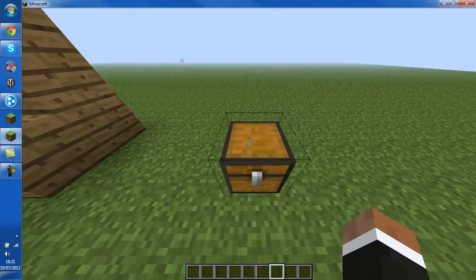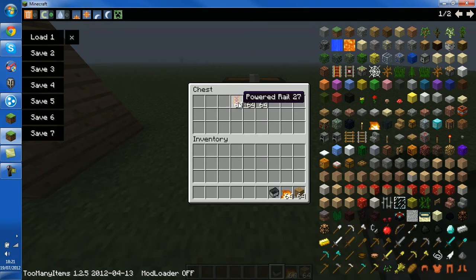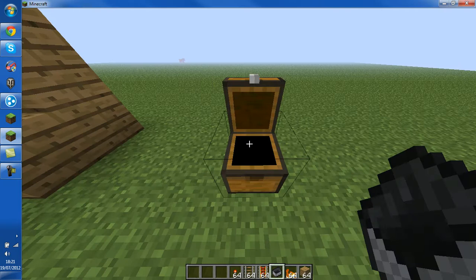So, all you need is wooden planks, fire or lava. Fire is better because you don't have to do so much for it. A minecart, powered rail, which I think is the best, instead of detector rail, normal rail and a redstone torch.